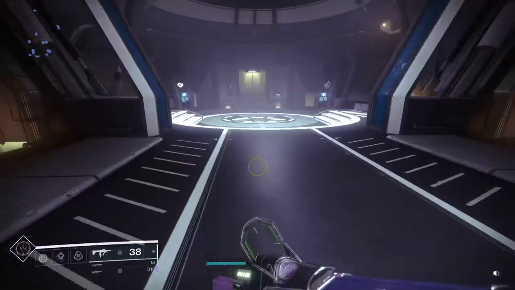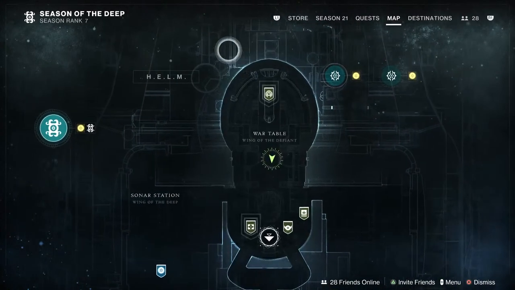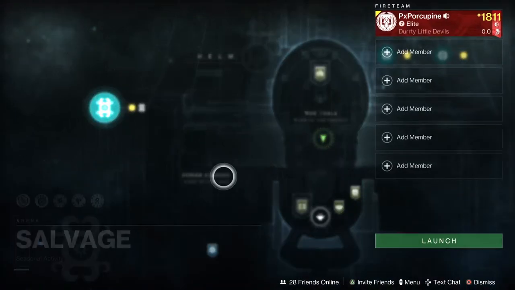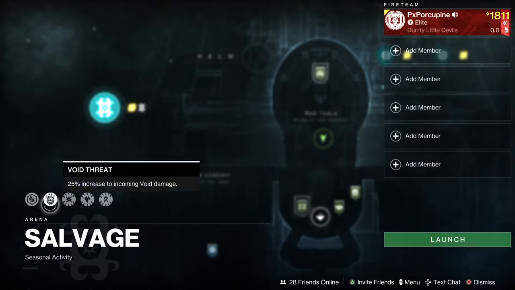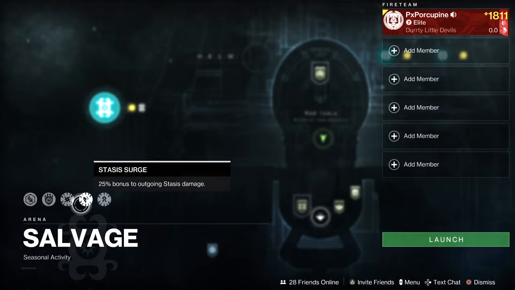Cool. So to finish off the stream, we're going to go for a salvage mission. Is this the one? Arena. Collect Golden Age salvage from the shallows of the Kraken Mare for the Drifter. Oh, wow, six players. Matchmaking. Okay, this is going to be interesting. Let's go. Oh, wait. What do we have? Shielded on arc and solar. Void threat, 25% increase outgoing. They're really going for arc.